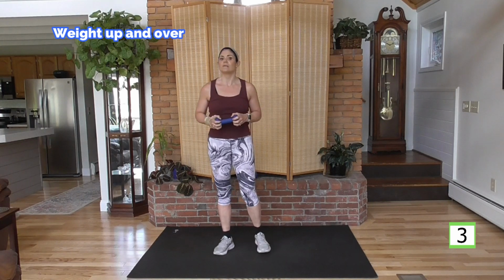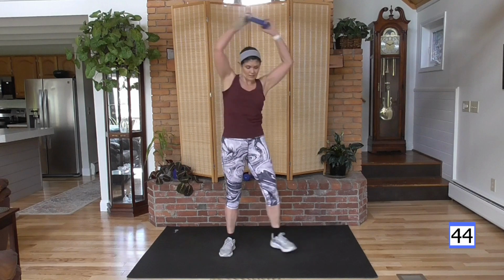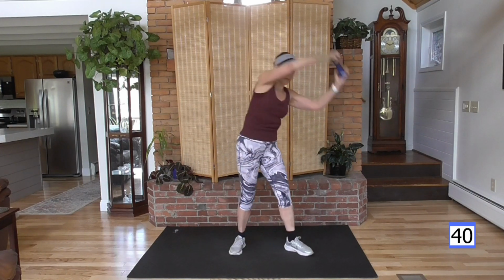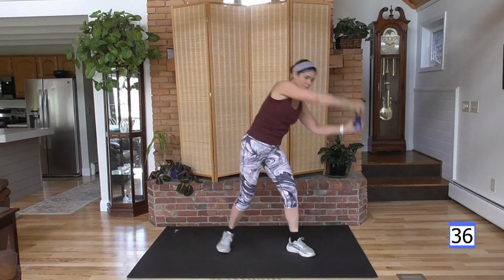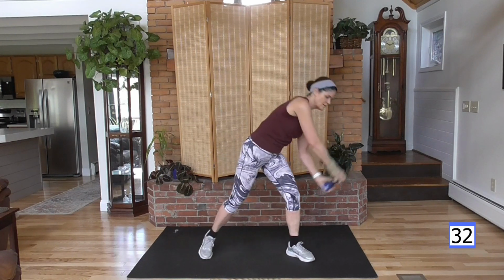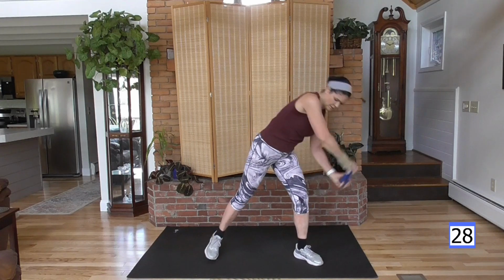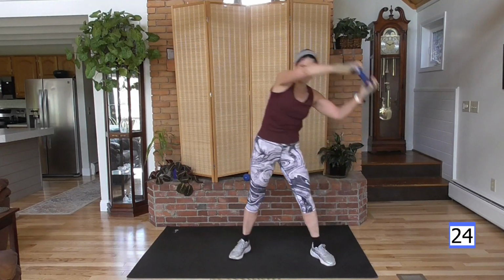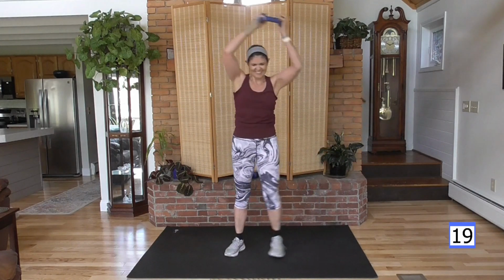You can do this without weight if you're getting so fatigued that it's too heavy, okay? And it might be, especially if you're just starting out. Arms over the head. It has to be enough to get your heart rate up. Blood has to pump up, which makes this challenging. Feel it? I hope so.